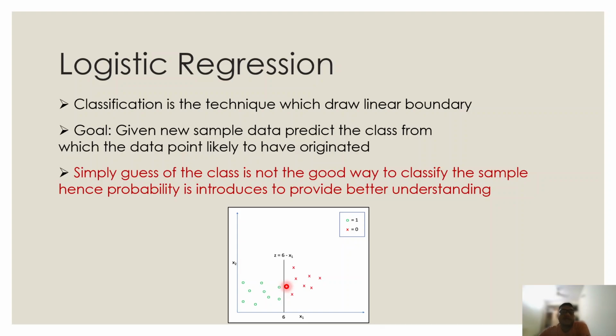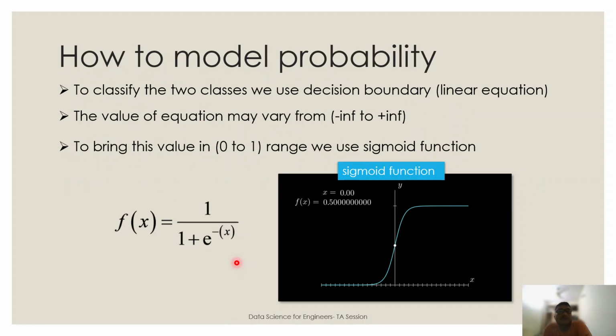So in such a case we can give the probability measure that the probability of belonging to this cross section is 0.55 and belonging to the green circles is 0.45. So the total probability is 1. That will tell you an extra story, that if you make small changes, it might shift to the other class, because some of its features are similar to that of the other class. So that will help you to give a spectrum.